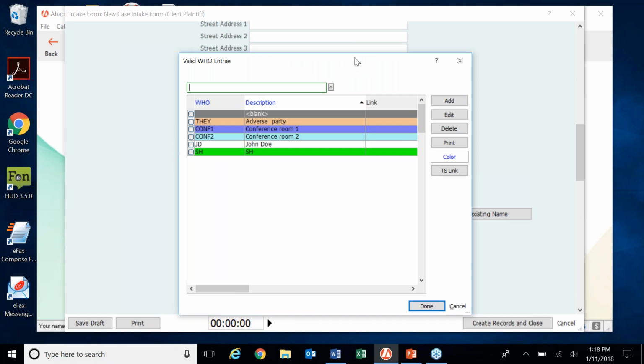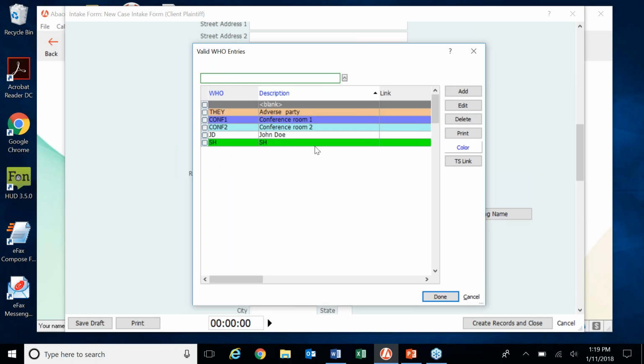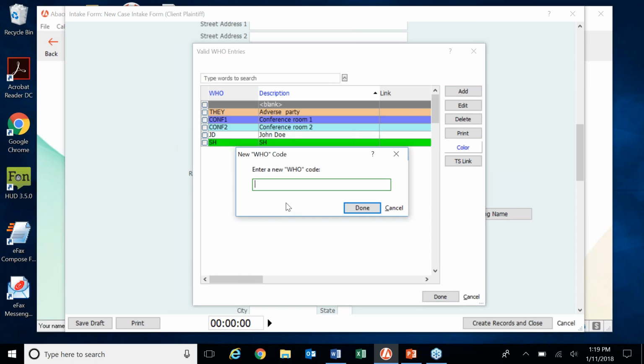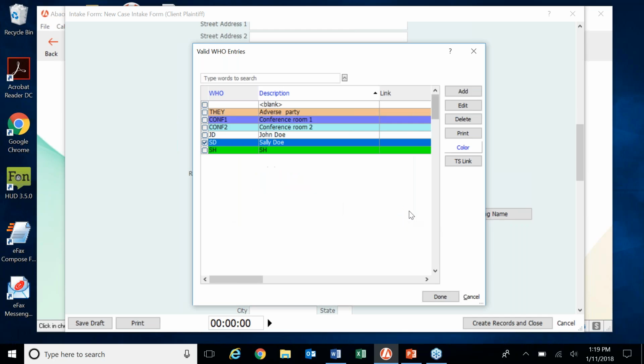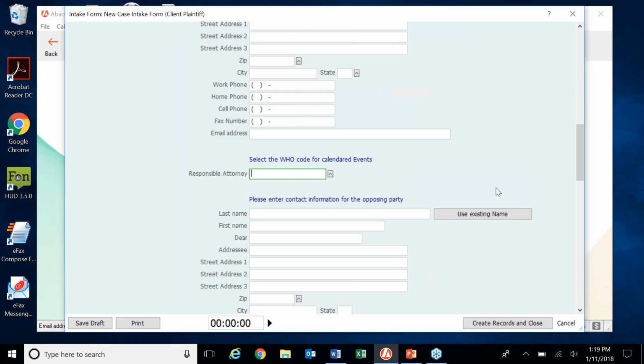If that's the case, then whenever you're in this list, if you don't see one of the people in your office, click Add up here in the top right corner, and you can add their WHO code. You can just put in their initials, and let's just do a fake one here, SD, and then maybe it's Sally Doe. That way now they can be selected as a WHO entry for the automatic events that get calendared. I think that's what you're referring to. Please correct me if I'm not understanding that question correctly.